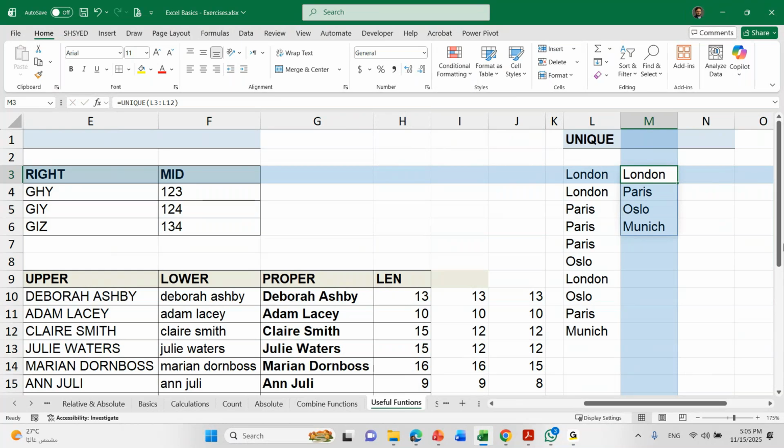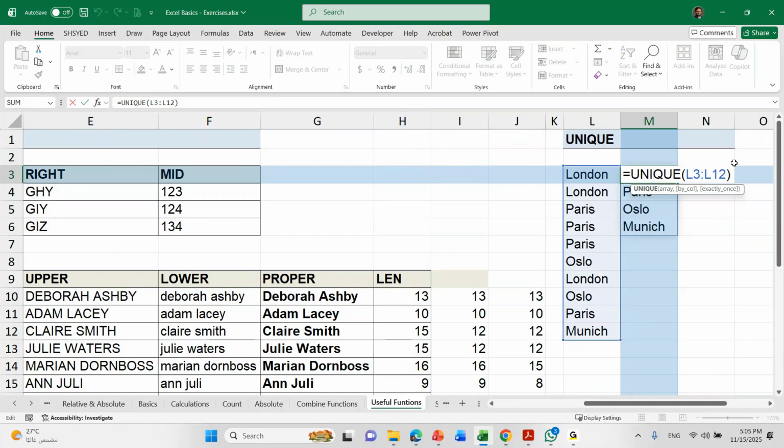And the array that it generates is always surrounded by that line. Another good indication is the formula in this cell. This is the function that I've entered, and look at the formula bar also. You can see the same function, which is UNIQUE L3 to L12.